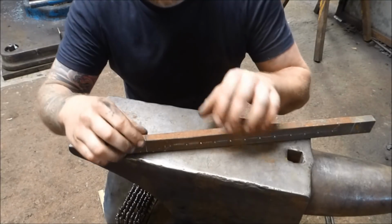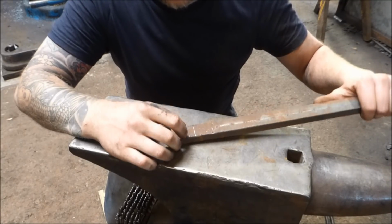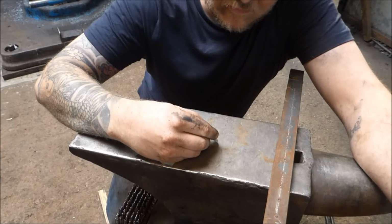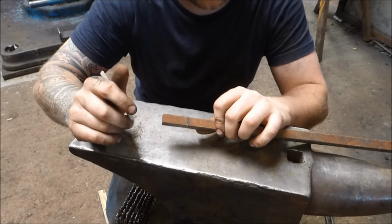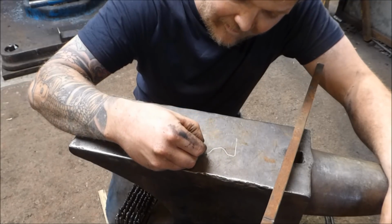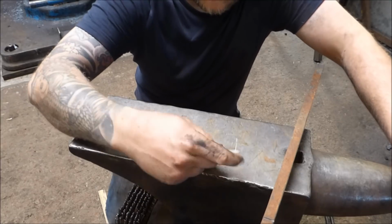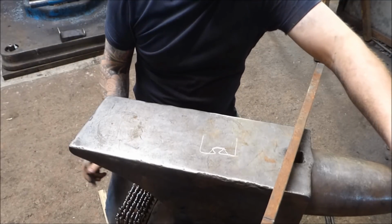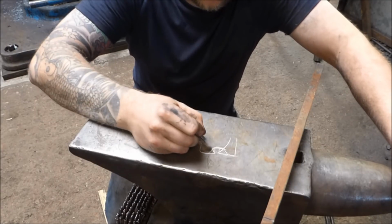Now, I don't like forging the nibs out of section that is thinner than its width, basically, because where you forge the material down, the material wants to swell this way as you forge it down, which is good, it's what we want, but as we hit it back into its section, if that's needed, what tends to happen is, can you see this if I draw that, Alex? Yeah. Okay. The material does that as you forge it, the middle doesn't move, but the outside bits do, and then when you hit that, this bit here ends up doing that. And that bit gets forged down there, and you get a very thin layer here, but you've also got two sort of shear lines there.